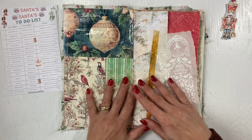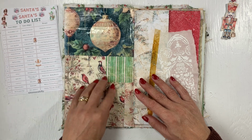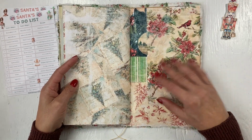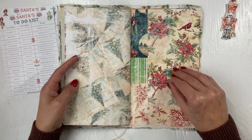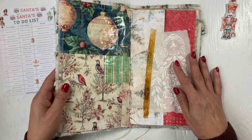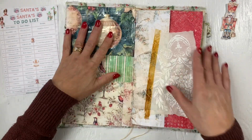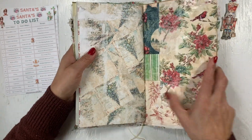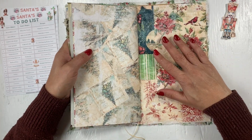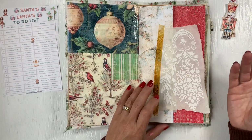And then inside, I covered it with just some of my scrap pieces of paper that were left over, and I added a glossy matte medium on here because I just thought, it's Christmas, we need a little bit of glam. So yes, it is a little glossy and it will glare, but I do like it. It kind of almost gives a feel of plastic, and because all of this is bendable, it just feels incredible. You can bend this whichever way you want to, but the matte medium protects the paper and it won't just crack. And then I'll just go quickly through all the pages.